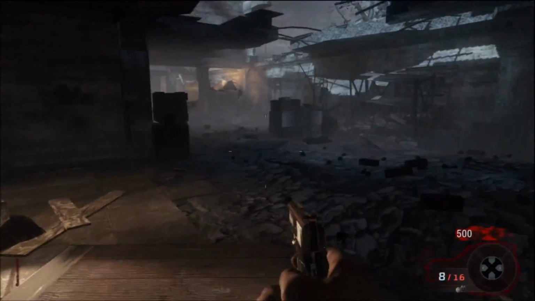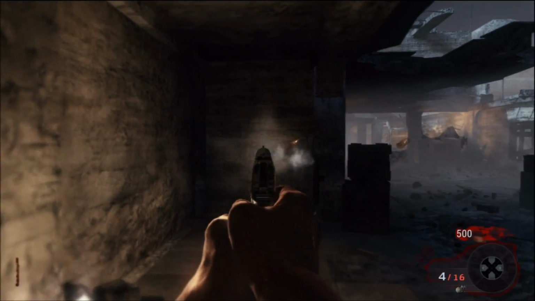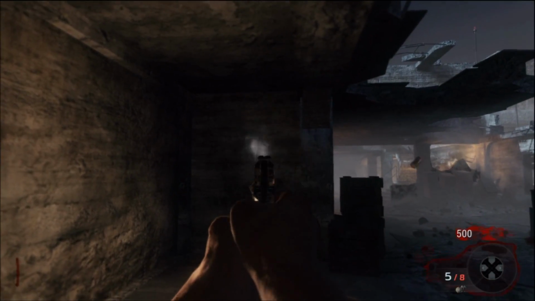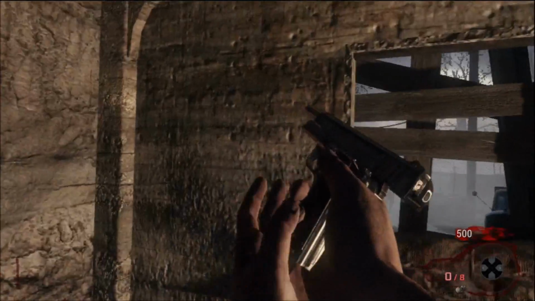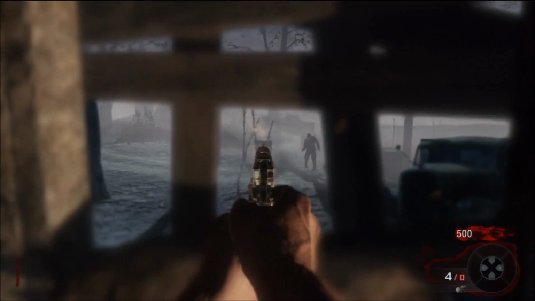Okay, here's the issue. If you're not connected online, I got my Ethernet cable unplugged from my PS3. Booted up, went in the game, and the Mule Kick machine's not there. You have to actually be signed in in order for it to be there. Don't ask me why.